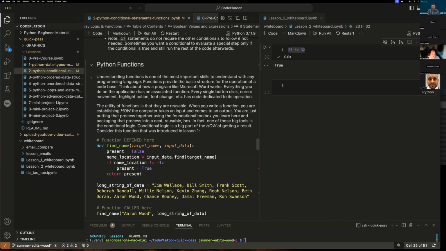When I was learning Python, and this was back in 2019, it took me a bit to figure out what's going on with functions and how I can make it work. But once it clicks, you'll understand what makes them so powerful. There's a couple reasons why they're so powerful. One, it allows you to structure your code to where things have certain responsibilities and you never really have to think about them again.